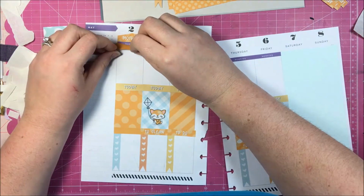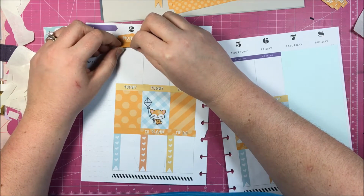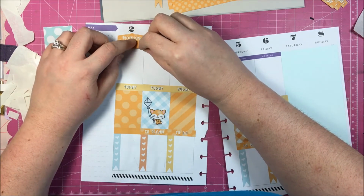Everything's a little wonky. Oh, can you see my head? Probably. Oh, well, whatever. Hair's clean. It's not like you're going to see anything weird. Or are you?